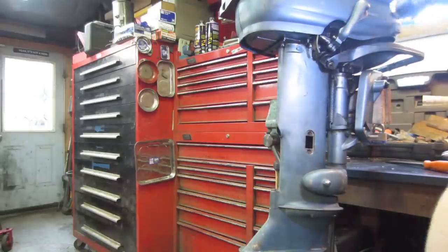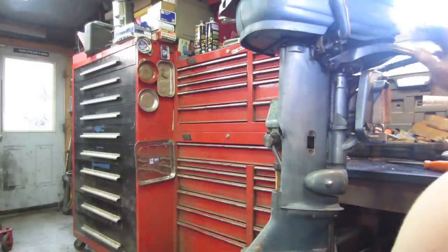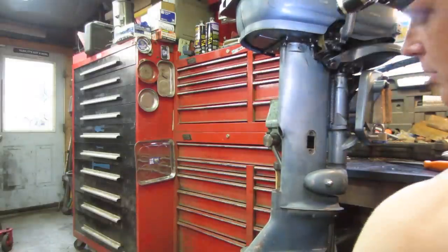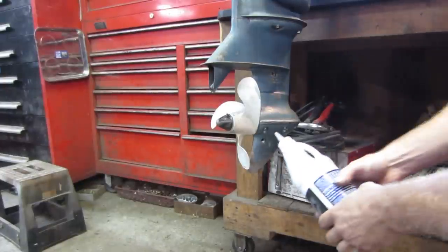Put in the drive. Locks in the drive. Reverse. Back to neutral. I think we got it. All we need is the goopy stuff and we're all set.